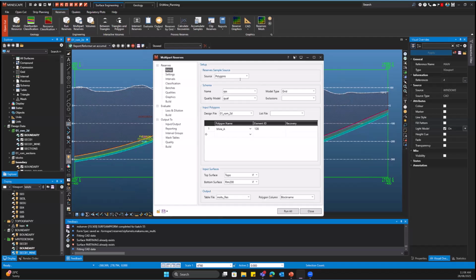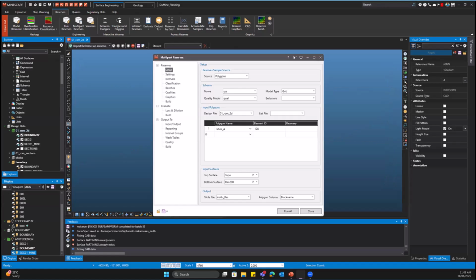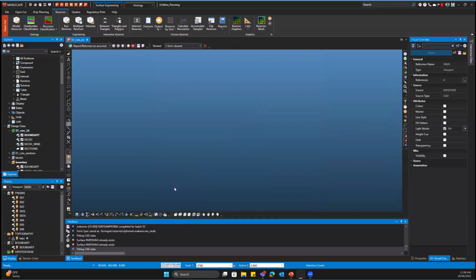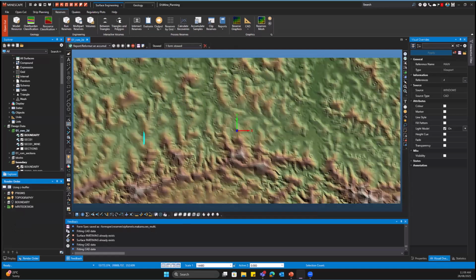The first thing will be to set up your geological model. This is the geological model that I'm using, and there's a polygon that I'm focusing on in my area, saying we are only going to be running this for mine A. Let me quickly show you, with respect to the topography, so we can see where each area has been covered. I'm just going to do this.